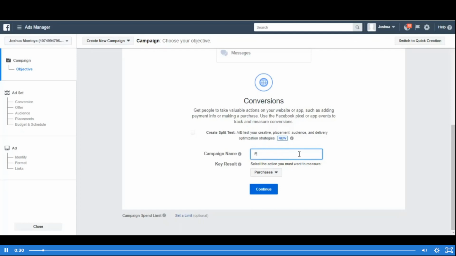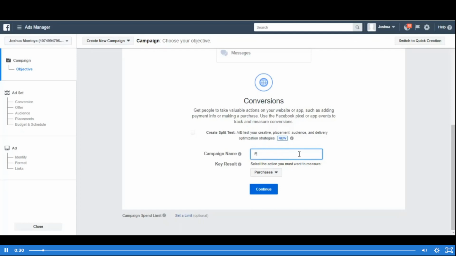Now, when it comes down to our targeting, you're not going to be creating lookalike audiences yet. This is all about just collecting as much data as you possibly can. So we can skip over the custom audiences. We want to target the United States because that's where the money is. And then we want to target all. We don't have a specific audience yet, so we want to do 18 to 65. We want to do broad targeting and get as many people as we possibly can.